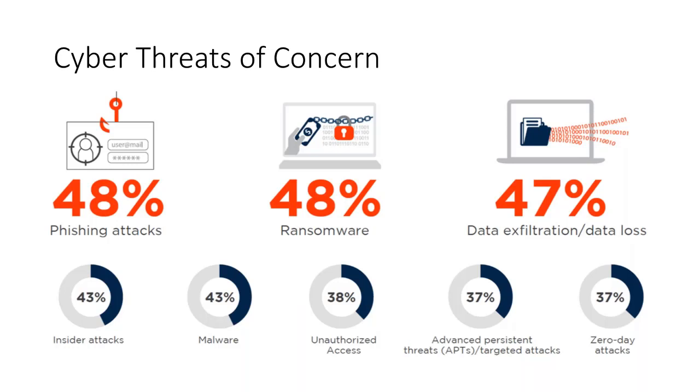Security teams' concerns are evolving with the rapidly changing nature of cyber threats. And in comparing the results of this study to our cybersecurity trends report that we created earlier this year, we saw a significant growth in the level of concern with phishing, malware, and ransomware attacks. We also noted a similar growing concern with insider threats, even though insider threat has a slightly different underlying root cause, and we can talk about that in a minute.